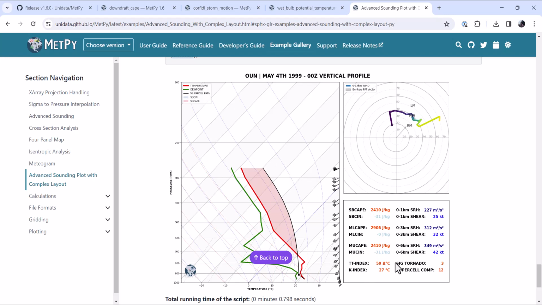So you can see, again, by taking pretty basic concepts, but applying them and putting some effort into the layout, you can get these really, really nice looking plots. And this was a great addition to the example gallery in MetPy 1.6 because it really showcases what you can do with a little bit of determination.